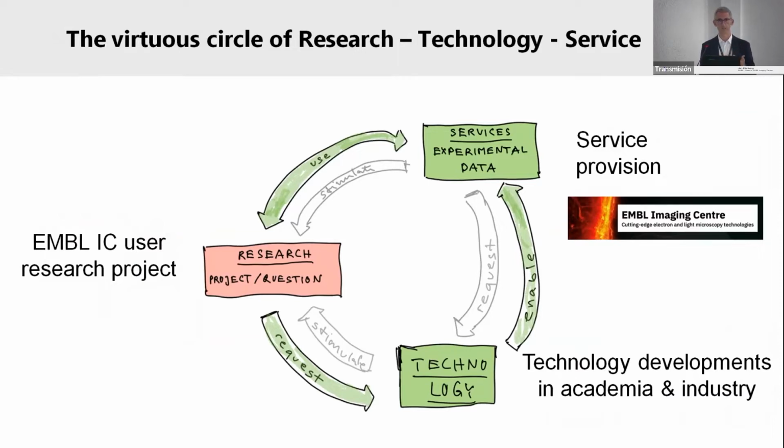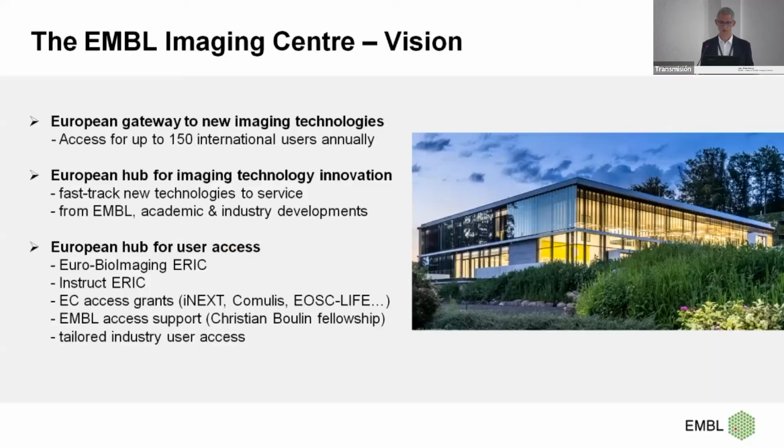We can speed up making technology accessible and provide the feedback that industry needs to understand: are these the right technologies for the community we want to serve? So that's the vision for the new center we opened at the end of last year. We want to make it a physical gateway to new imaging technologies. We can provide access for about 150 research projects each year. We hope to be able to go beyond that, but that's the number we say now because that's what we're actually doing now. In the first 6 months, we have supported 100 projects in the center.